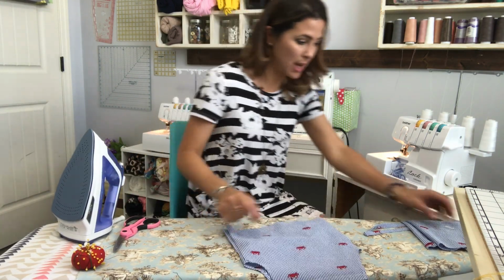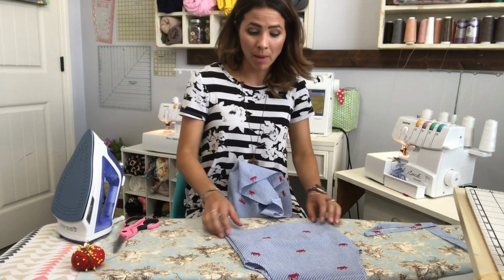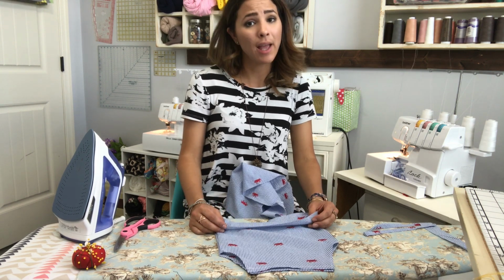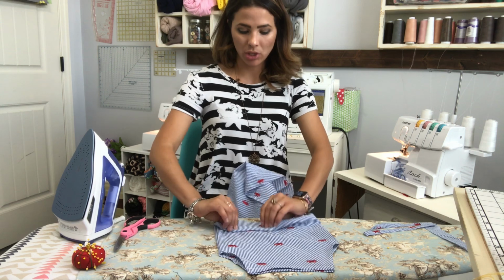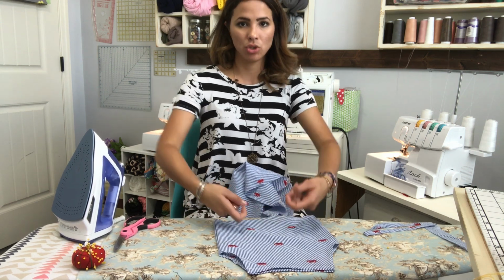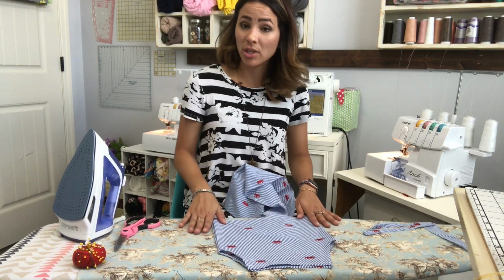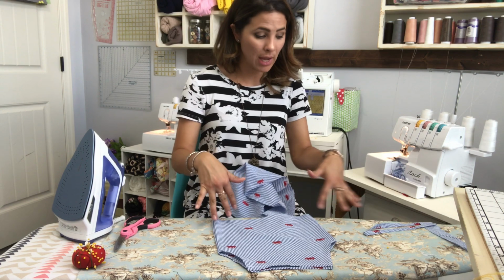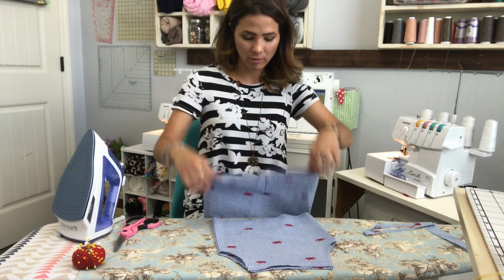Okay, so now if you're doing the dress, or this is the top, now what all you would do is you would hem. Like I said again, if you're doing the woven, you're doing 1/4 inch up, 1/4 inch up again. If you're doing knit, you just do 1/2 inch and stretch stitch. So this would be done. You'd be done with the top, if you're doing just the top, and you would be done with the gown if you're doing the gown, and then you would move on to the straps. But for right now, we're doing the romper, so we're gonna move on to that.